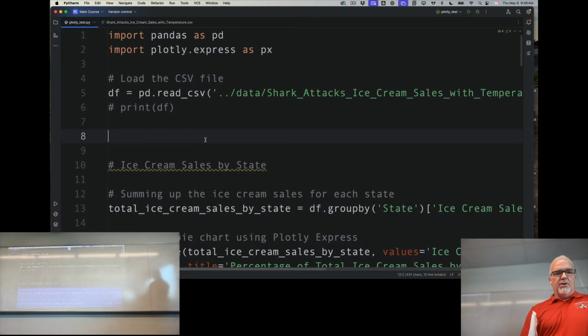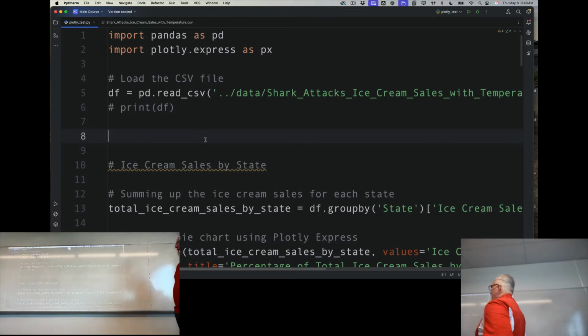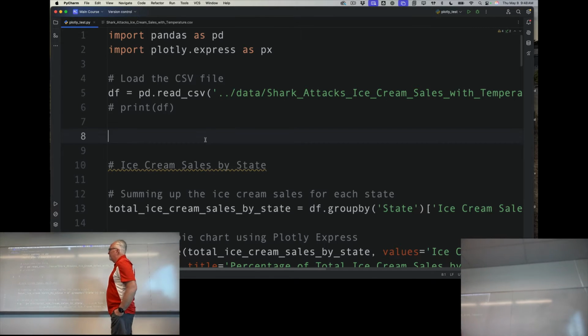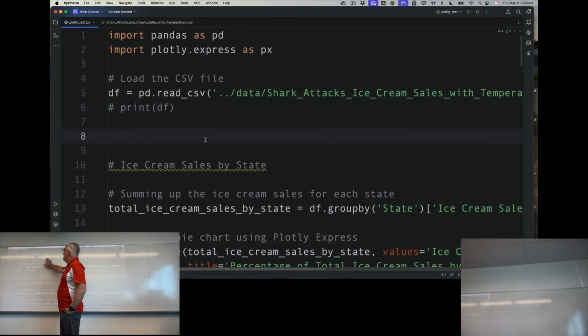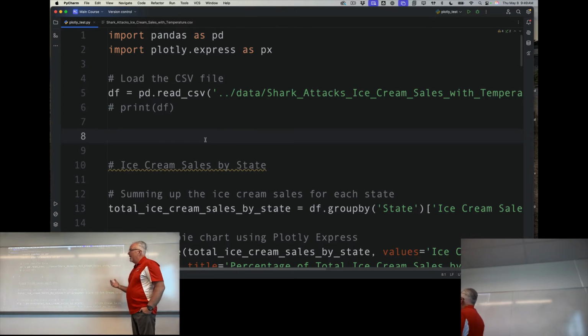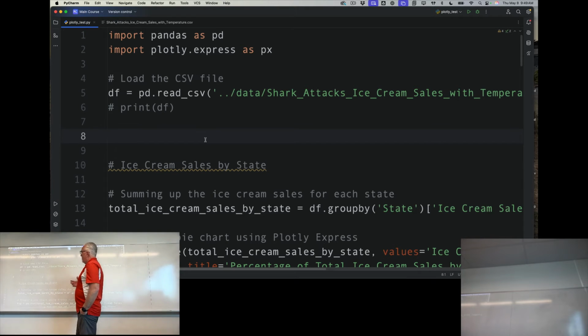And so if I want to use Plotly, I'm going to use a portion of Plotly called Plotly Express. So I'm going to import pandas, of course, to play with the data, and I'm going to import plotly.express as px, because typing Plotly Express every time is too much work for me, obviously. And so the first thing I want to do is take that CSV file that I just showed you, comma separated values, and load it into pandas with read_csv. So we have a data frame here.